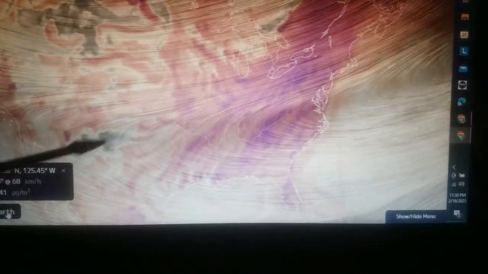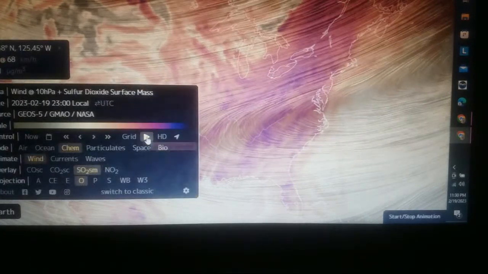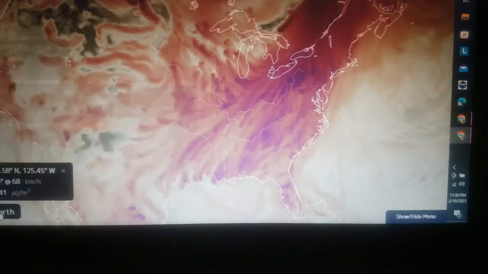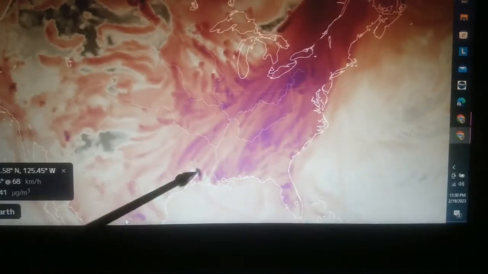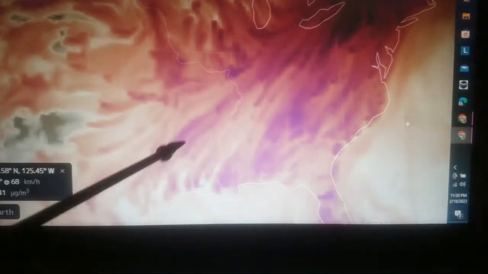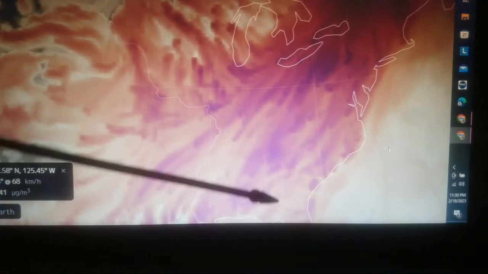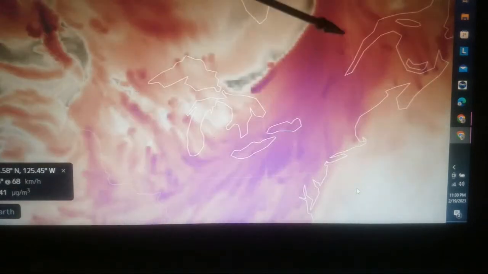All right, well, never mind with the winds. You can see, whoops, let's take them off now. What I wanted to point out is you can see that we have currents that are taking, let me go in tighter, currents that are taking these splotches and driving them up this way, okay? So everybody up here is getting hit by stuff down here, and it gets concentrated more as we go up.